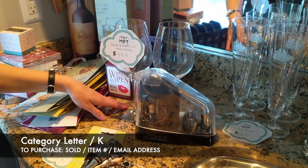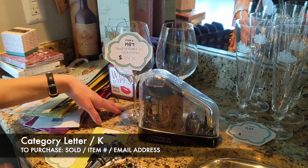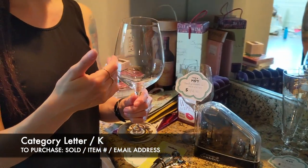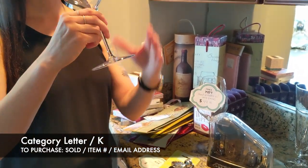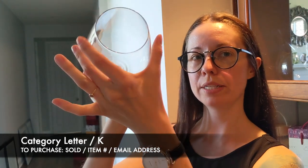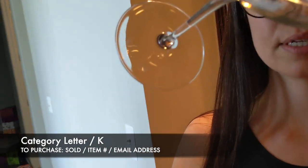Next, we have our stand-up rabbit with 2 Inalto wine glasses. Inalto wine glasses are really, really nice. All the wine glasses that we have in this house are very nice. They're very, very thin, but it's weighted well. I am going to show you, it is kind of a difficult signature to see. I don't know how to hold that up for you. Can you see the signature on the base where it says Inalto there?